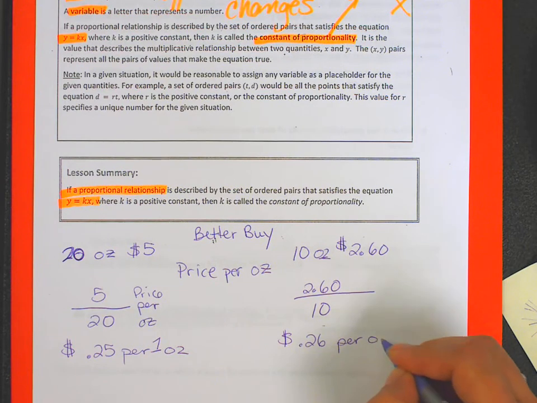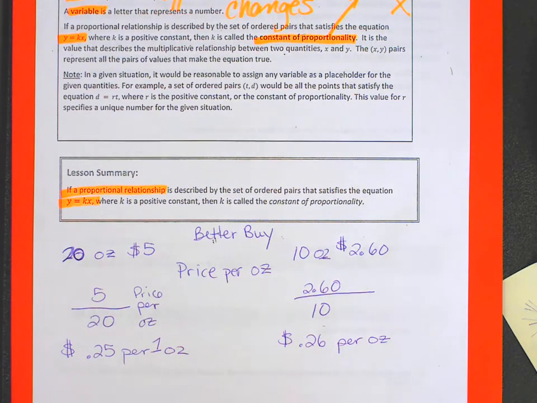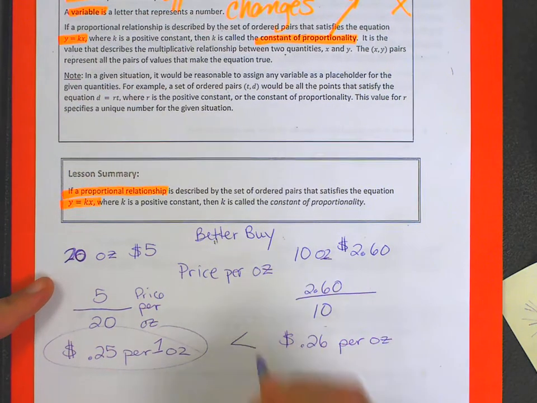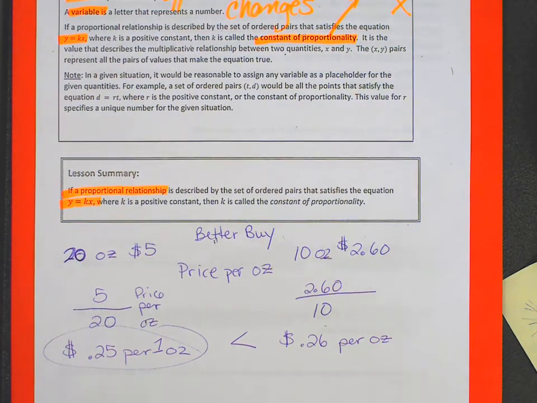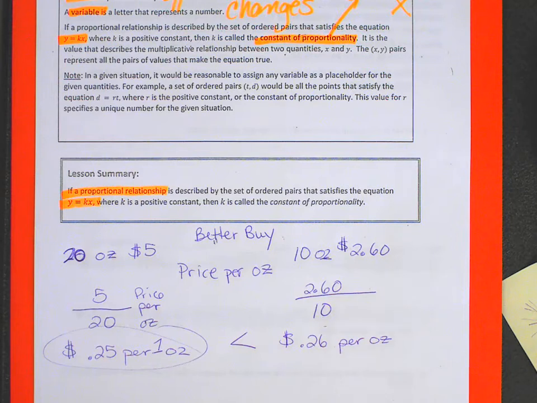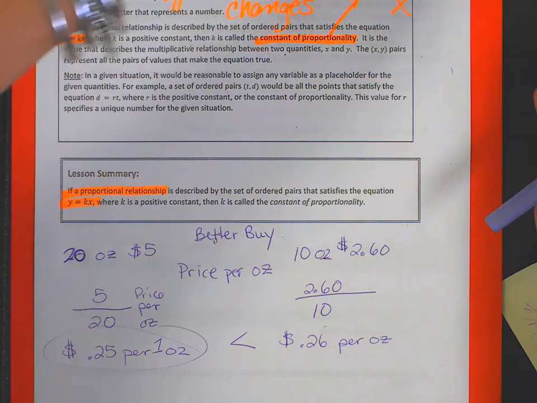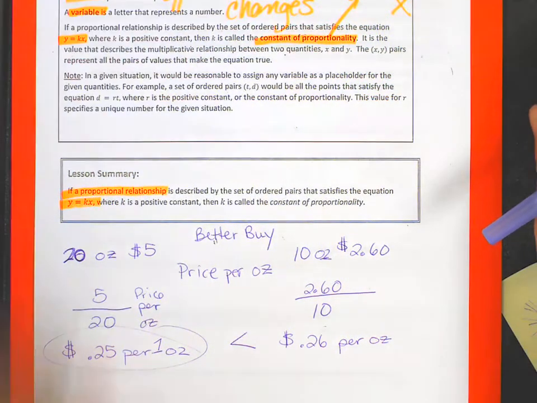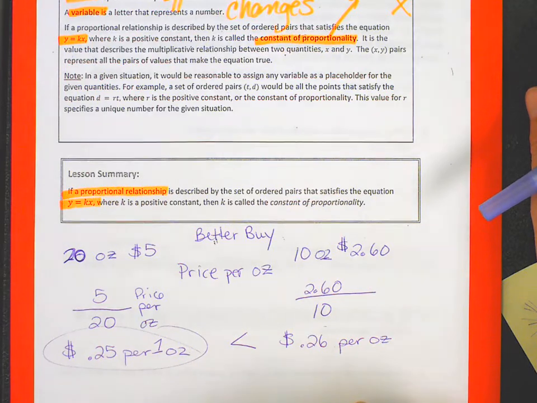Okay, in this case, buying the bigger bottle, the 20-ounce bottle, is better because it is less than 26 cents. So this is the better buy, and unit rate helped me decide that. It's only 1 penny, maybe you don't care, but after a while those pennies are going to add up. So let's do some more problems. I'm going to do 2 long problems with you, and you will do the rest on your own. Please do not turn this in without doing every problem in this packet.